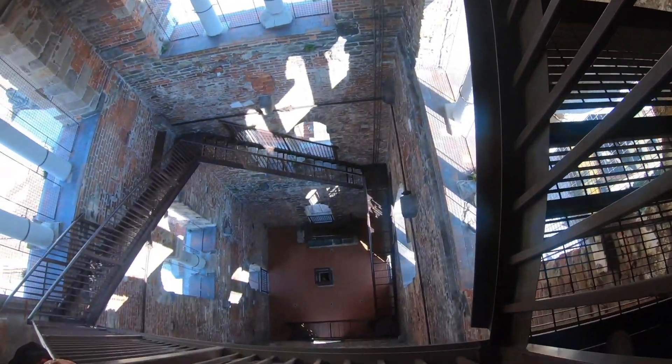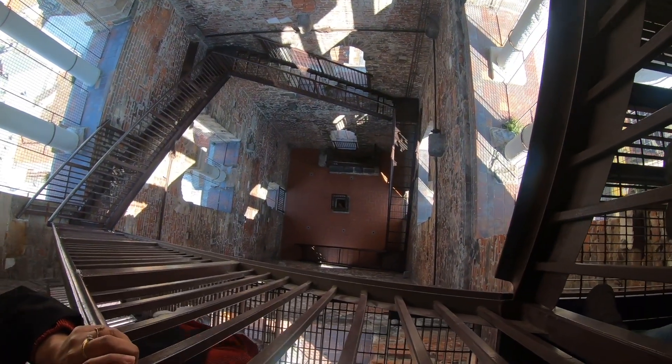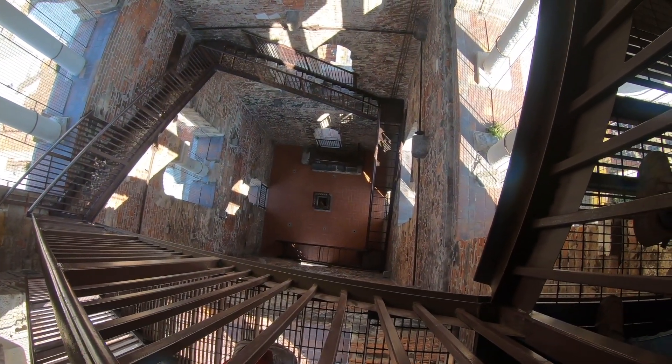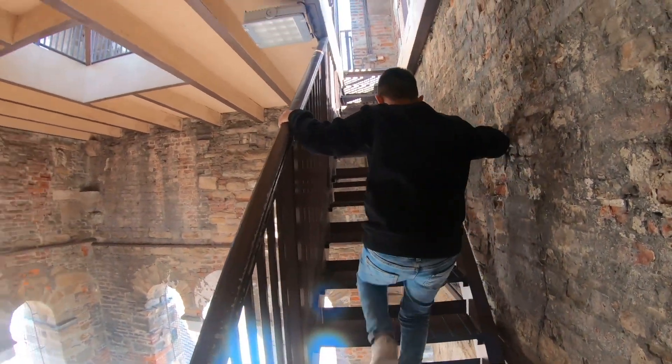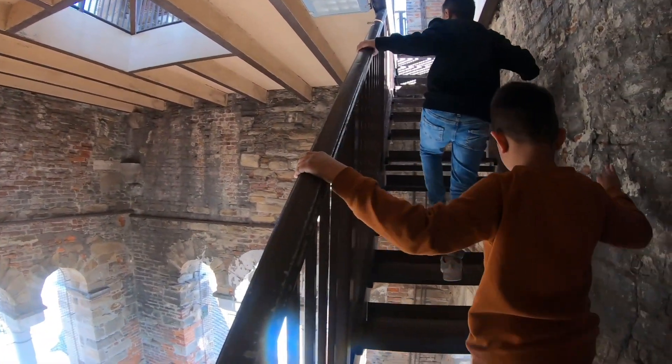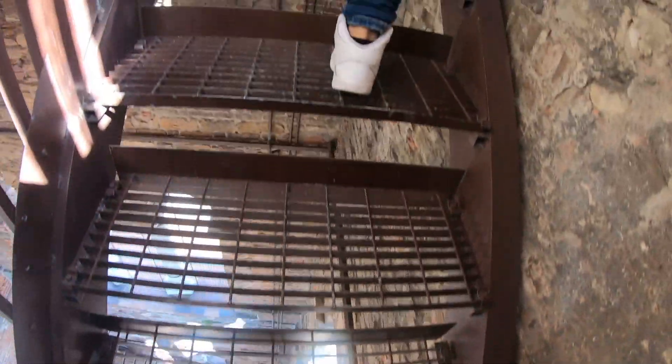Nearly all the way up to the bell tower now — the last set of steps. That's the distance we've come from the mid-level, and you've got another section as much as that before you get to the top. It's quite a climb but the actual stairs, to be honest, they're pretty good — the steps are really comfortable. Just reached the top of the bell tower and it's amazing.